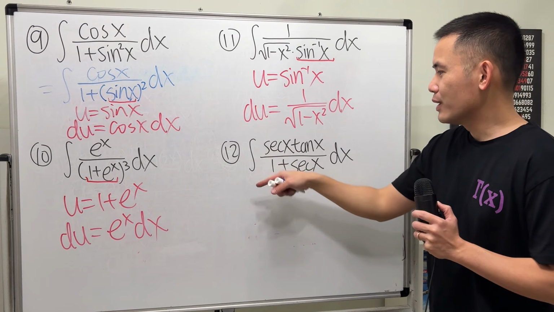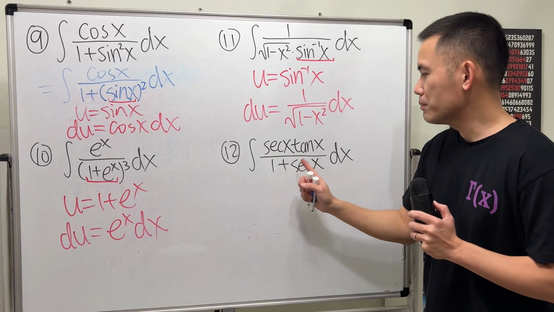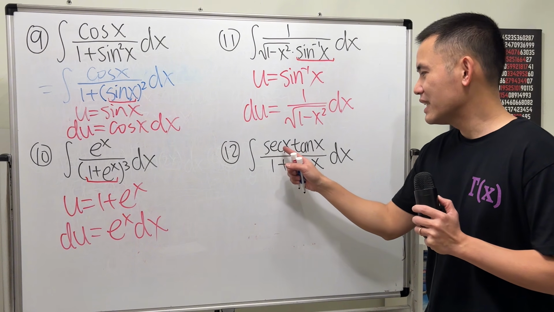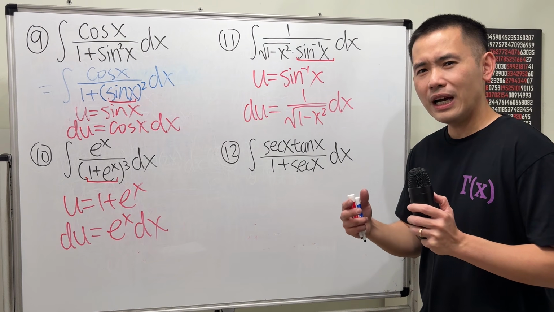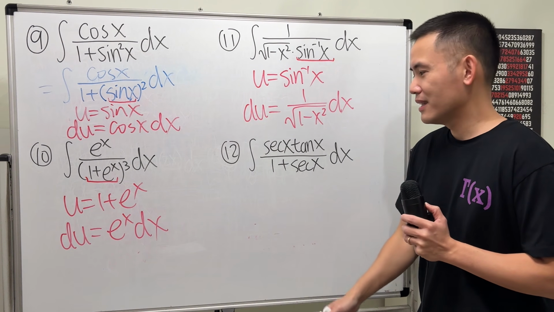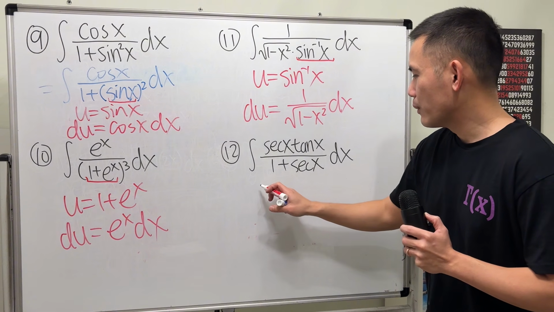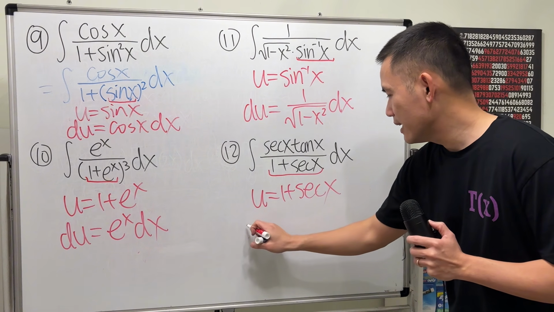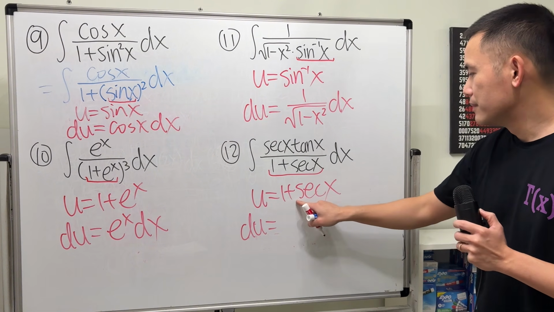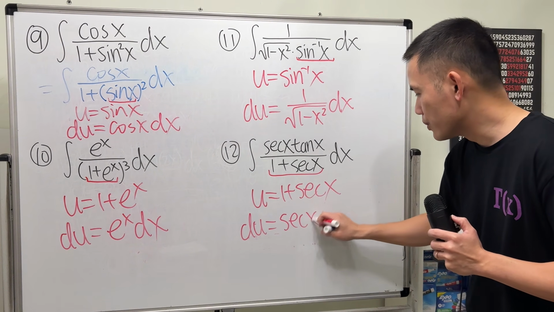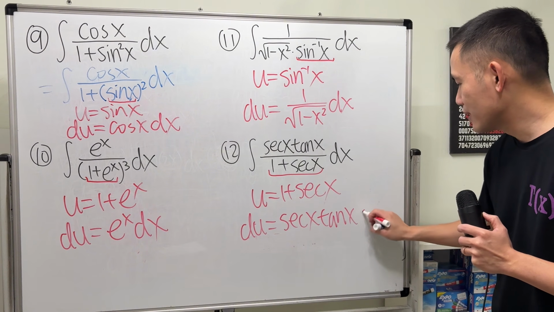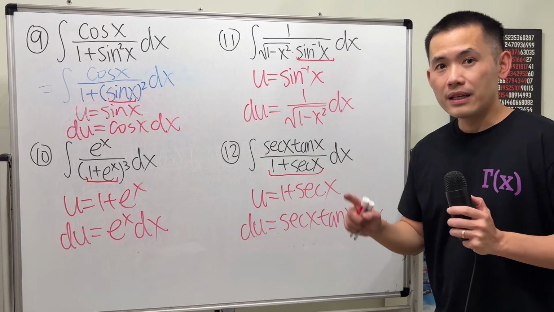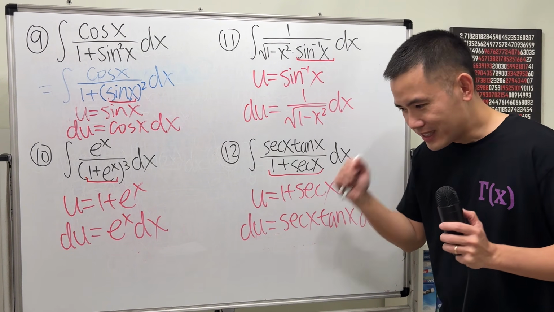Lastly, for this one, integral of secant x times tangent x over 1 plus secant x. We have secant x, tangent x. So I kind of want to have u equal to something with secant x, right? In fact, it's the bottom right here now. I will let u equal this. So 1 plus secant x, the derivative of this, 1 doesn't matter. The derivative of this is nicely equal to secant x times tangent x. That is exactly what we have on the top. Yay. All right, we are going to get into the trickier examples, so get ready.